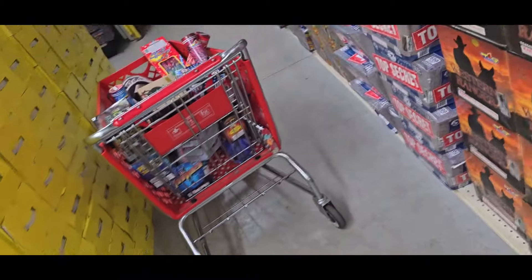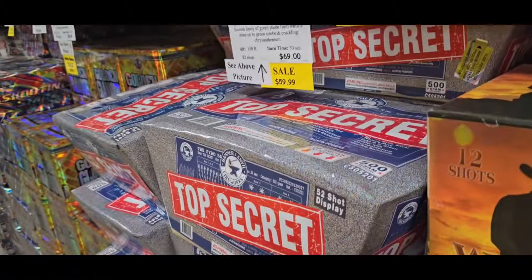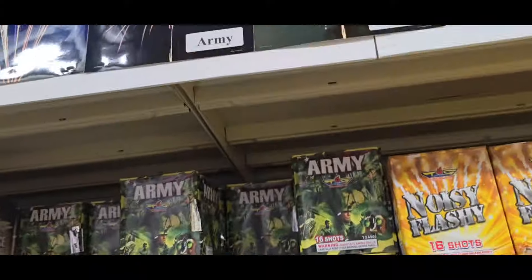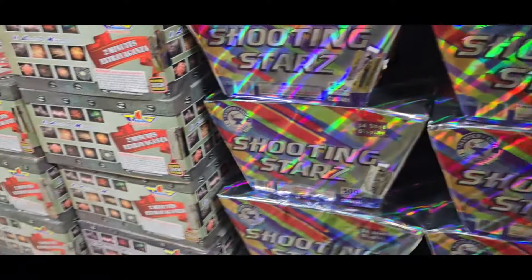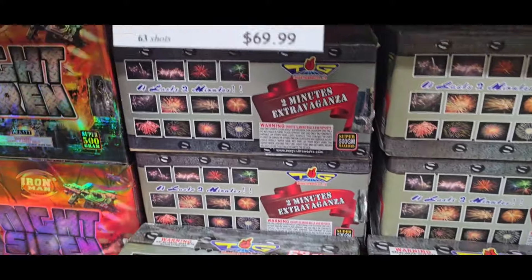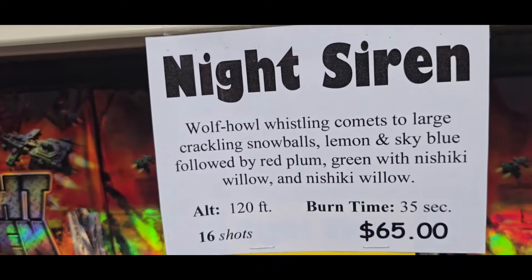Double barrel. And here's your bigger 500 gram cakes. You got Western Ranger, Crybaby, Chaos, Turmoil — these are all the Top Gun ones. These are Top Secret. Moving over here to Noisy Flashy. Golden Glamour. Here's your army — shows you what they do. Shooting Stars. This is your two minute box here — two minute extravaganza. Knight's Siren — very big cake here. Wolf Howl. I love the Wolf Howl effect.